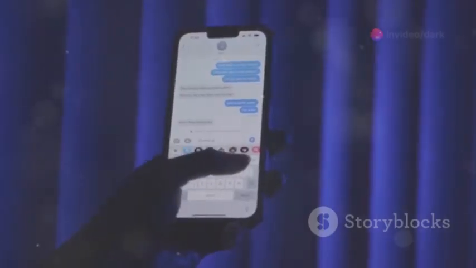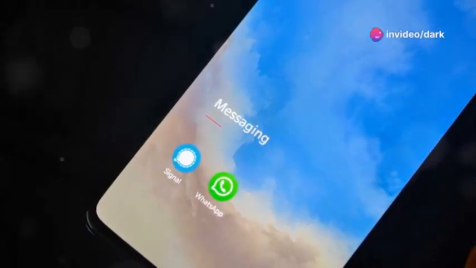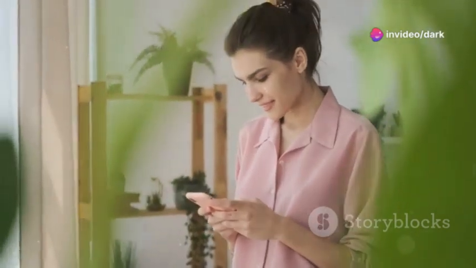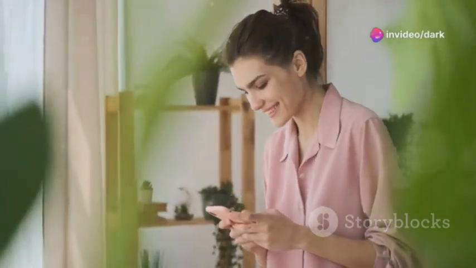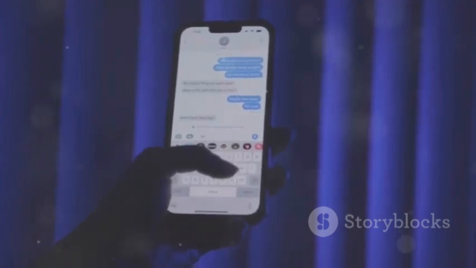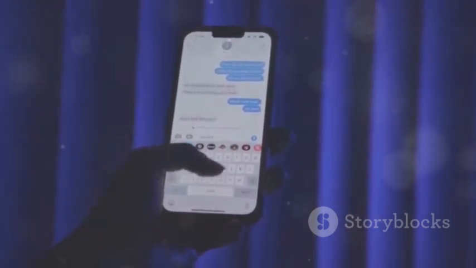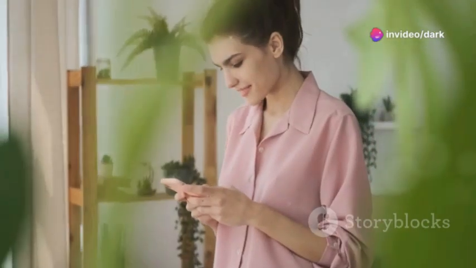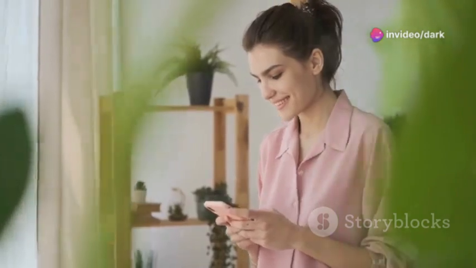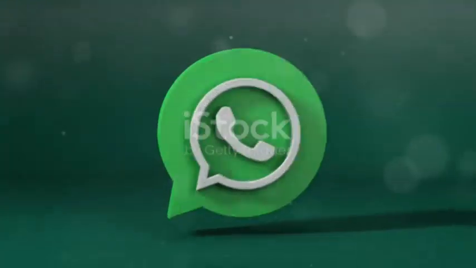Section 4, Your AI, Your Way. One of the coolest things about WhatsApp AI is that it's all about you. It learns your preferences and tailors its responses to match how you like to communicate. So, the more you chat with it, the more it understands you and provides suggestions that are right up your alley. It's like having a personal assistant who knows exactly what you need even before you ask.